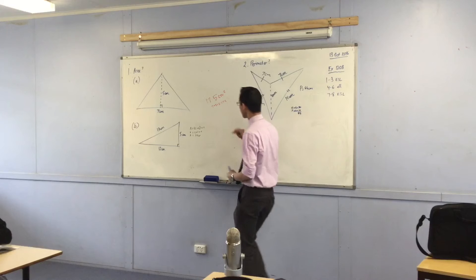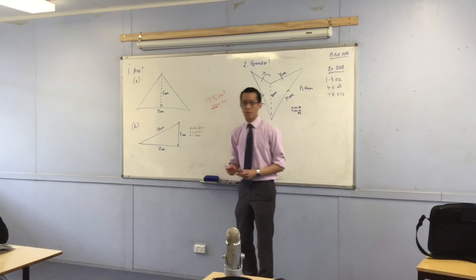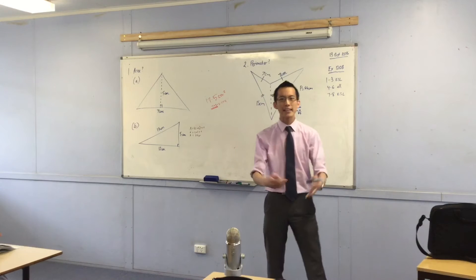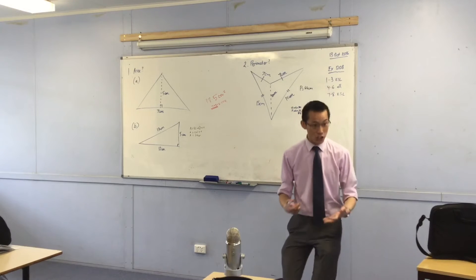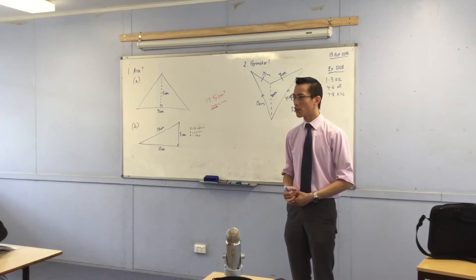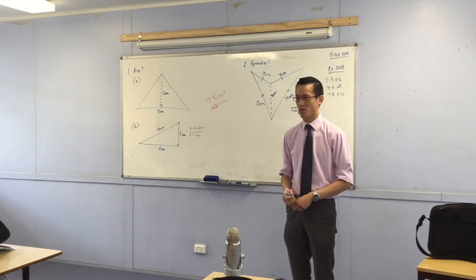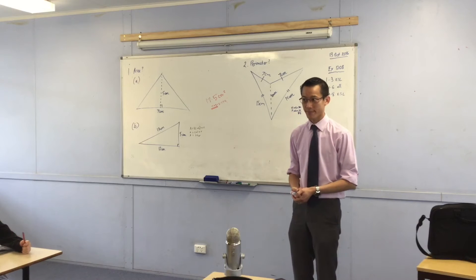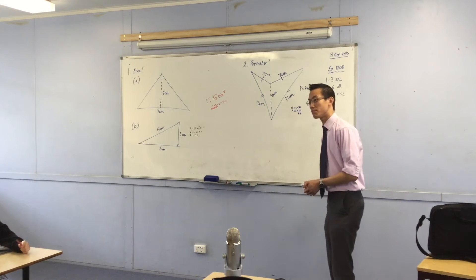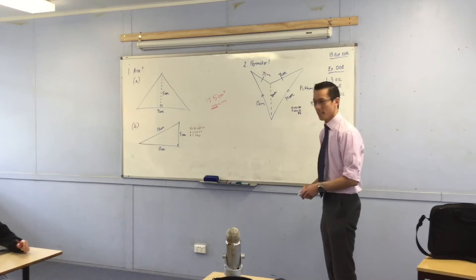Pens down, hands up for a second because this is a vitally important question. Even those of you, in fact maybe especially those of you who've got this right, I want to know why it's right. Well, it's more of a spatial type thing. You can't get a space by adding two lengths. Yeah, that's why it's like square.